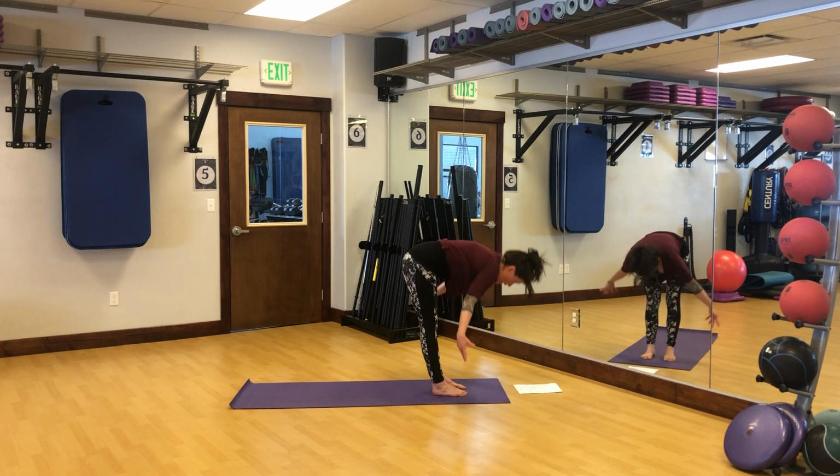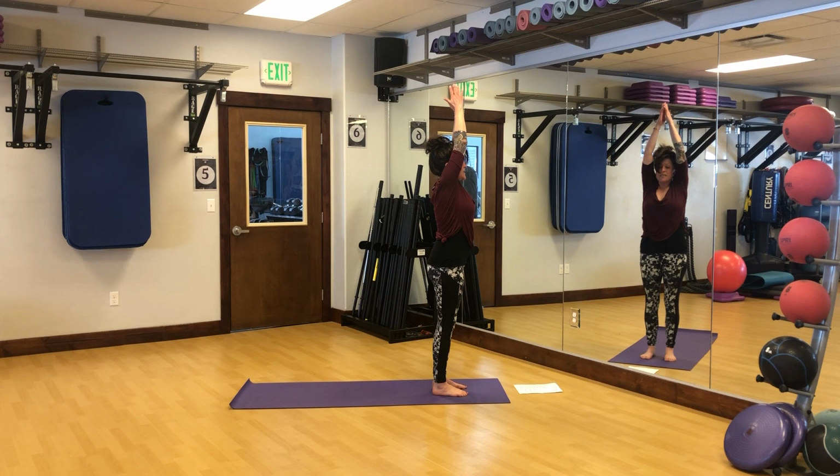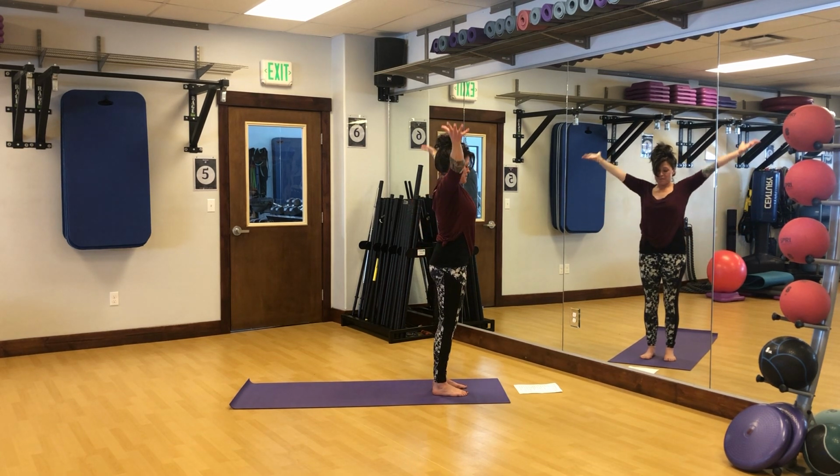Inhale, sweep your arms wide, come up into Urdhva Hastasana, arms, palms touch at the top. Samastihi, exhale your hands to your heart. Pause here for a big breath in through the nose. And then we'll let it go through your mouth. Seal up your lips. Inhale your arms up high. Palms touch at the top.